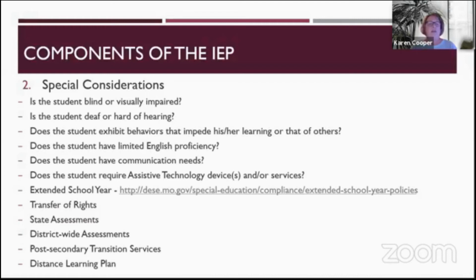So IDEA does not define what behaviors impede his or her learning or that of others. So it doesn't say that behaviors that impede learning are only behaviors that cause the child to be suspended or disciplined or aggressive behaviors or anything like that. It can be any behavior at all. We just need to determine that there's a behavior that impedes the child's learning.